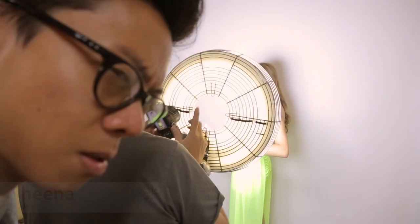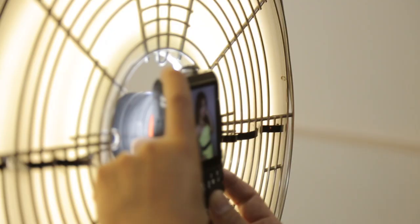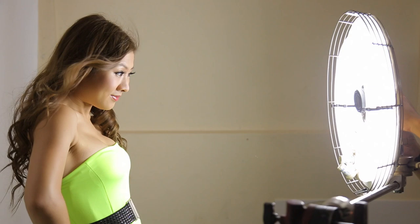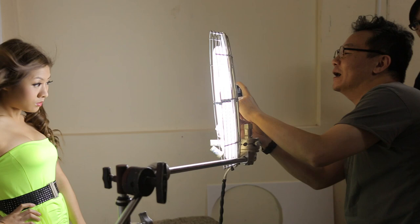And then the model arrived in suitable clothing. Is that dress really that bright, or was it just a ring flash light thing? Okay, see how that works. This is what the DIY ring flash looks like. Pretty nifty for a scrap heap challenge style lighting setup.